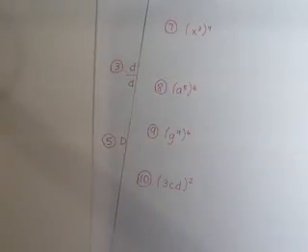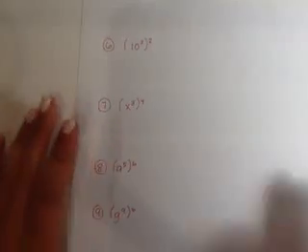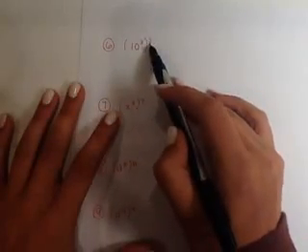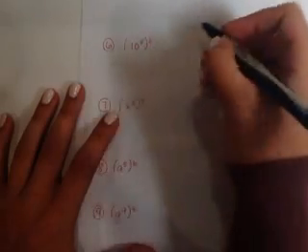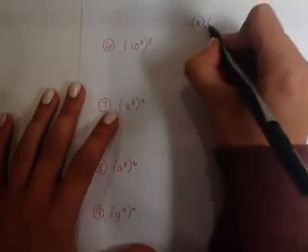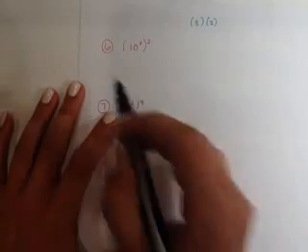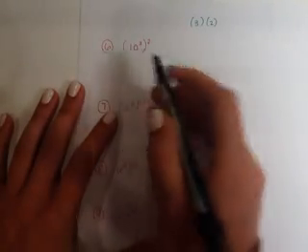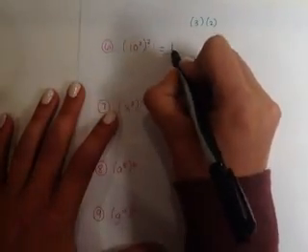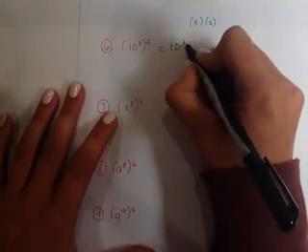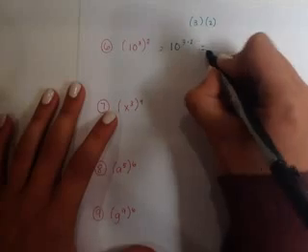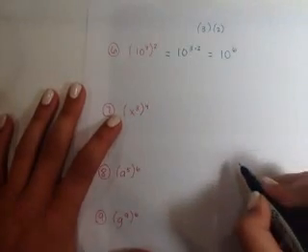A few more examples of 3.3. Power to a power now. Power raised to a power. That's when you're going to multiply. Think they're side by side. When we have 3 times 2, we know we're multiplying. So side by side, we're multiplying. Keep the base, you're only multiplying the exponents. 3 to the second, 3 times 2 equals 10 to the 6th.